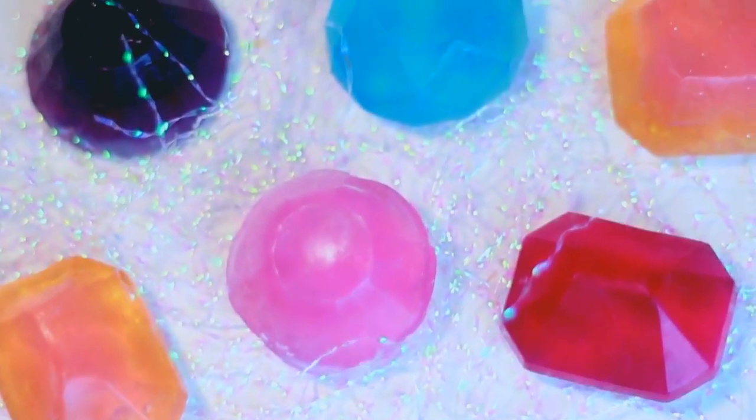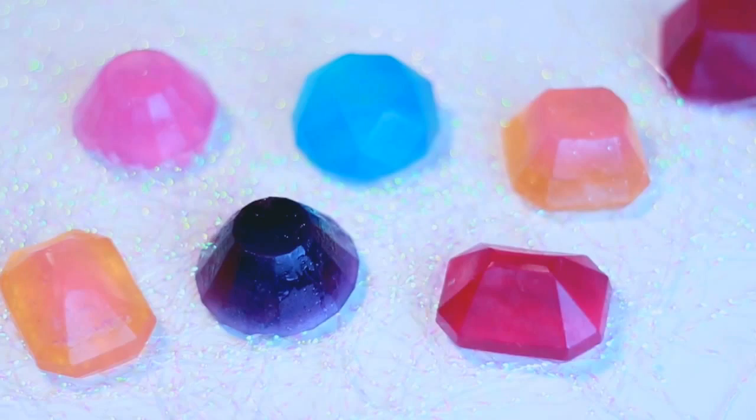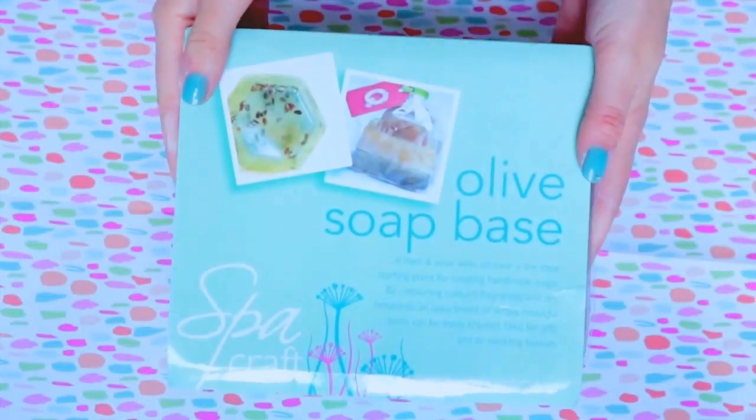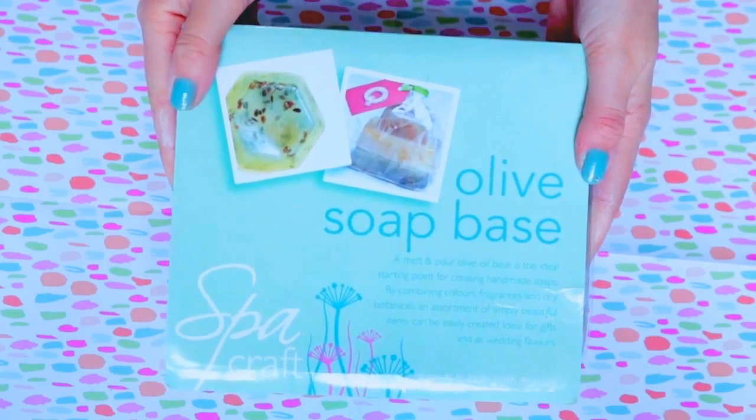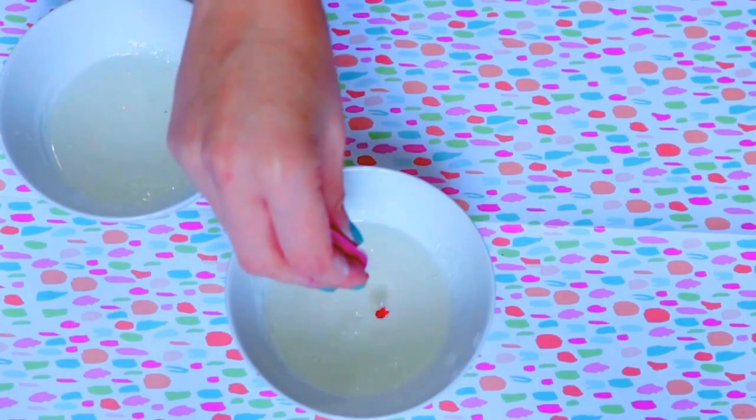So the first gift I'm going to show you how to make is these DIY gemstone soaps, which I absolutely love. They turned out so great and they're really simple to make and you can completely customize them. So start by taking your soap base, I'm using this olive one which is really silky soft, and then melt it as per the instructions.